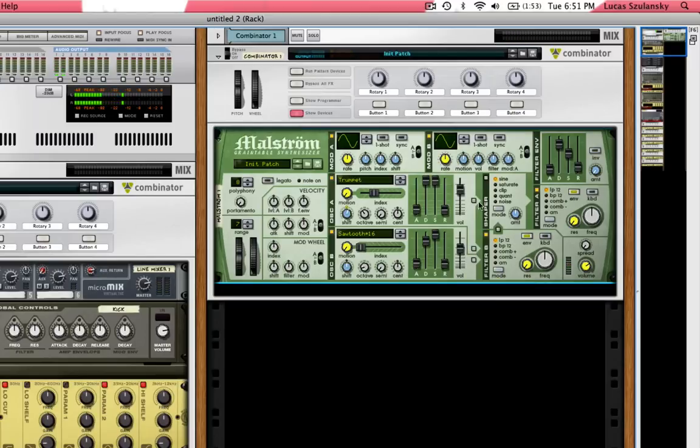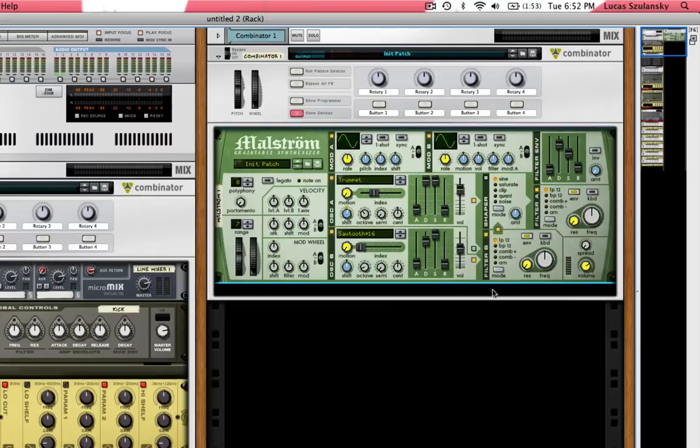Alright, next up we're going to route both of these synths to the shaper. So hit these two buttons there, make sure that the arrow is pointing straight to the shaper from oscillator A. And from oscillator B, it's going to route through filter B. And you're going to have to also click this button to route filter B to the shaper.